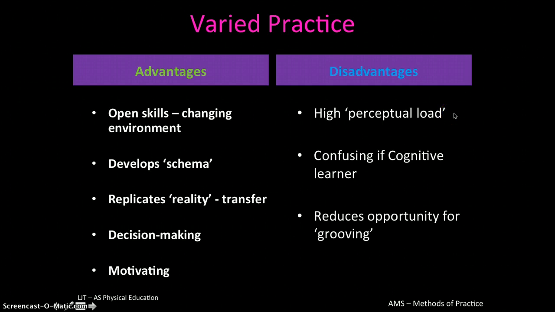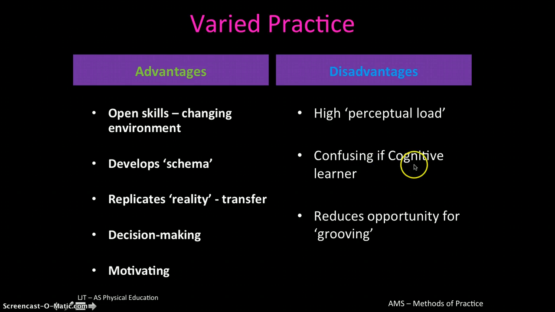So it will be more demanding in terms of your thought processes and your decision making. So the beginner, the cognitive learner, might not go straight into a varied practice. You might start them on a fixed practice where they don't have to think about too many other things, and they might work towards varied practice.